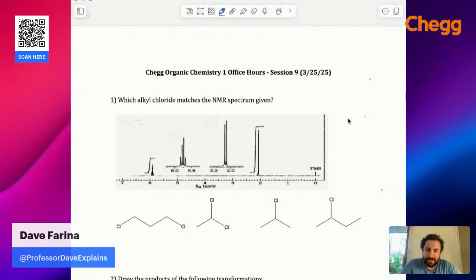Okay, so let's go ahead and get started. Now, for a few weeks now, everybody has been asking me to look at some spectroscopy, and obviously that is a very big topic. The first time Organic Chemistry 1 students are exposed to NMR, it's incredibly confusing. You see these spectra and it's just, what is this? What am I looking at? What's going on? So let's do a really quick introduction to NMR. I'm going to give you just the very basics of how you're going to interpret an NMR spectrum.